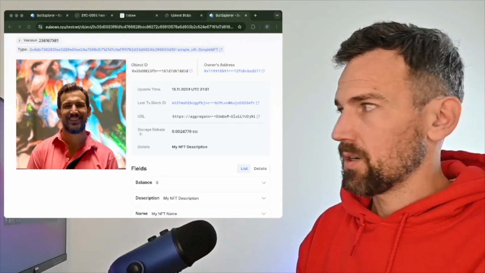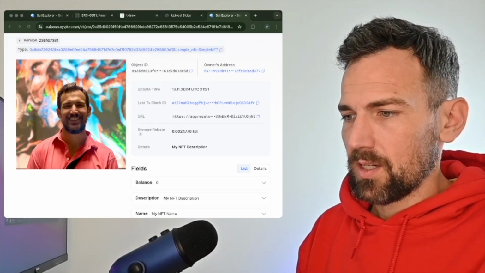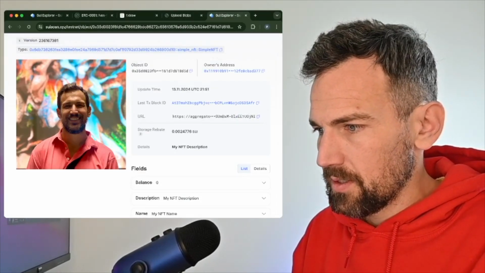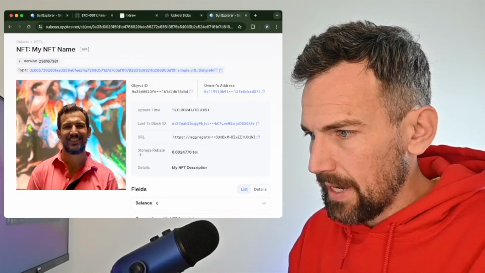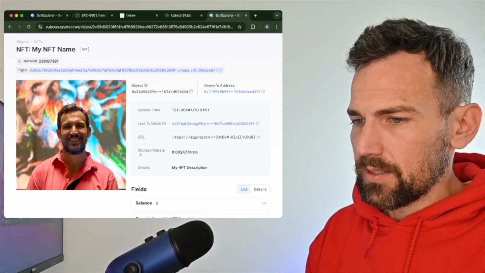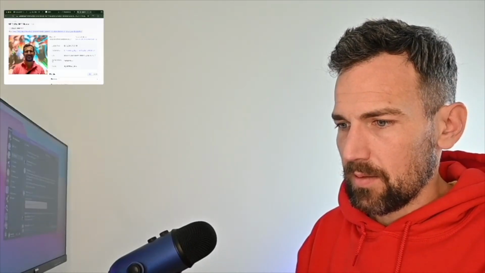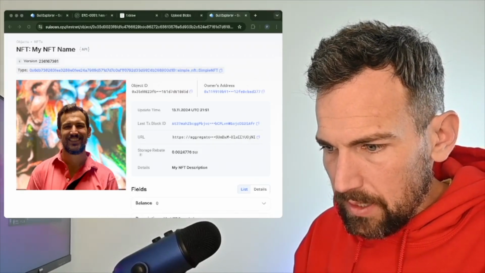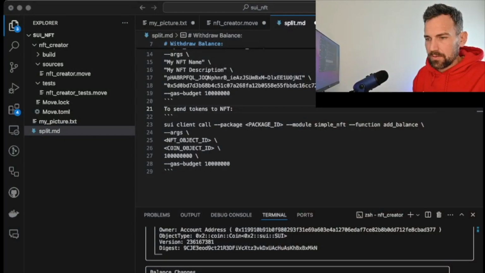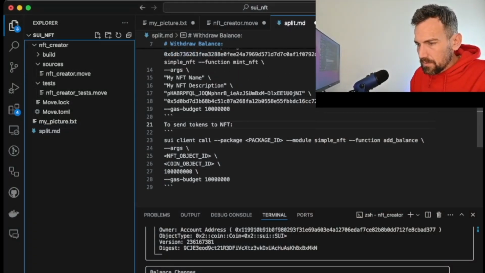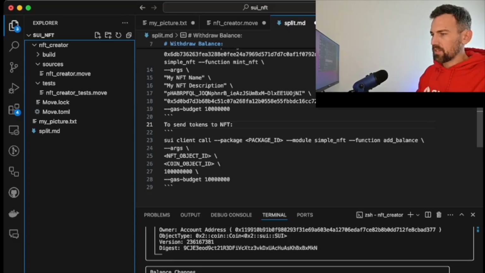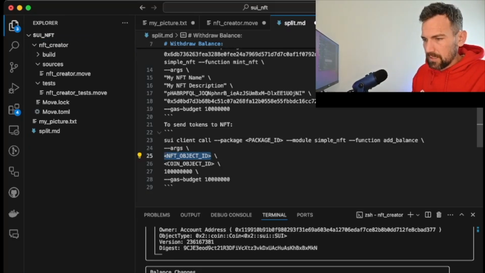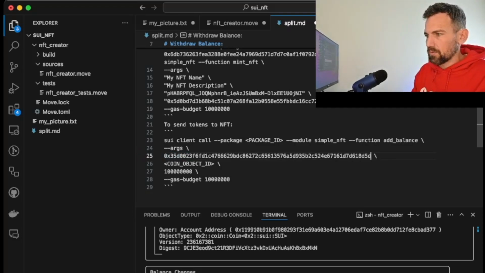Okay, so we are almost there. We're just going to need a couple of things from SuiScan. We're going to grab this object's ID, which we can grab from right here. That's our NFT's object ID. We're going to need that for what we're going to call. Let me switch back into VS Code here. So I'll have this placeholder also for you. We can throw our NFT's object ID right there.